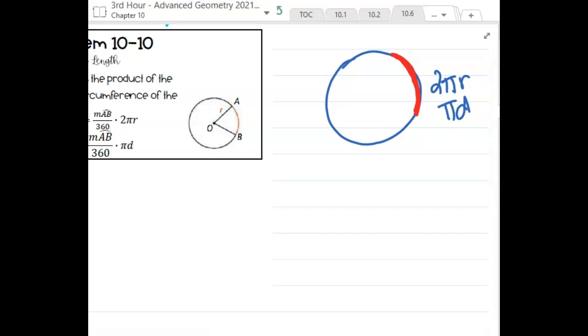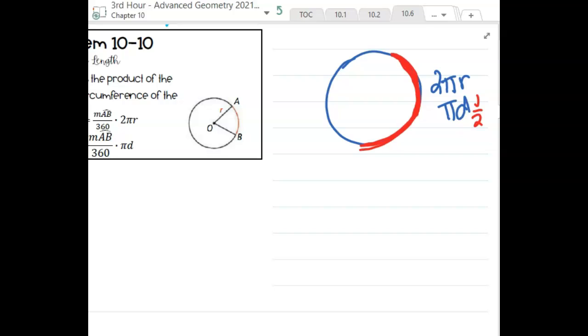Now, instead of subtracting that little part of it, I want you guys to imagine this. Let's say I just wanted this semicircle. I just wanted half of it. If I just wanted half of it, what would I do to the circumference? You would just multiply by 1/2, right? Does that make sense? If you just wanted a quarter of it, you multiply by 1/4. Because you're talking about a fourth of a circle.